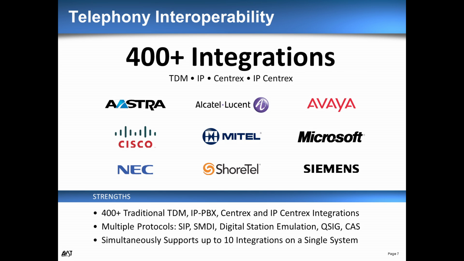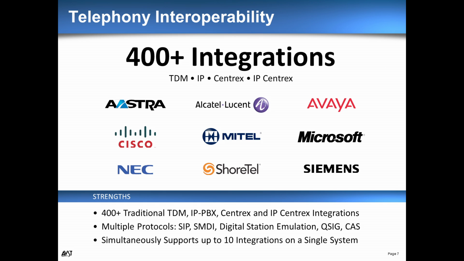Once upon a time, that was done with traditional PBX and key systems, and it tended to be analog integration and SMDI integration, and maybe you emulated a digital station and behaved just like one of the digital sets off of that PBX. And then came IP type opportunities. So instead of integrating via traditional method, it was over an IP connection, and you were using SIP or one of the proprietary protocols that are out there.